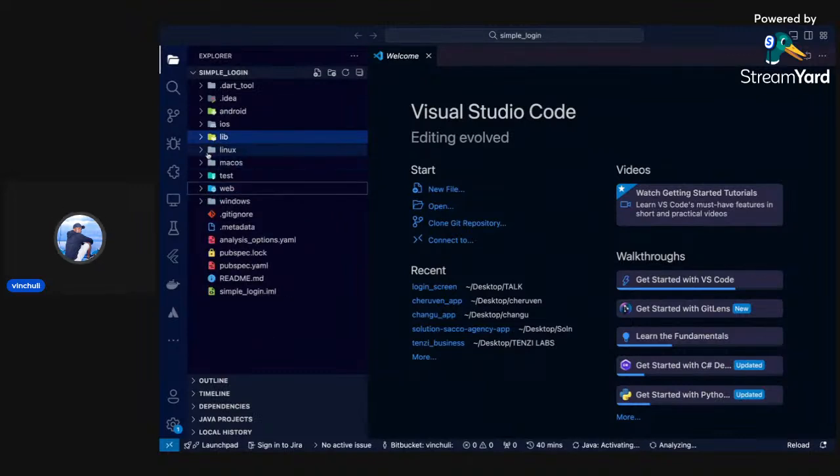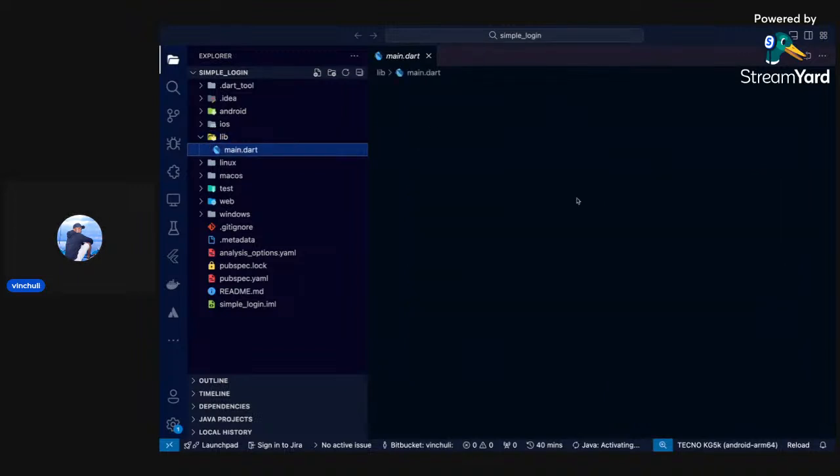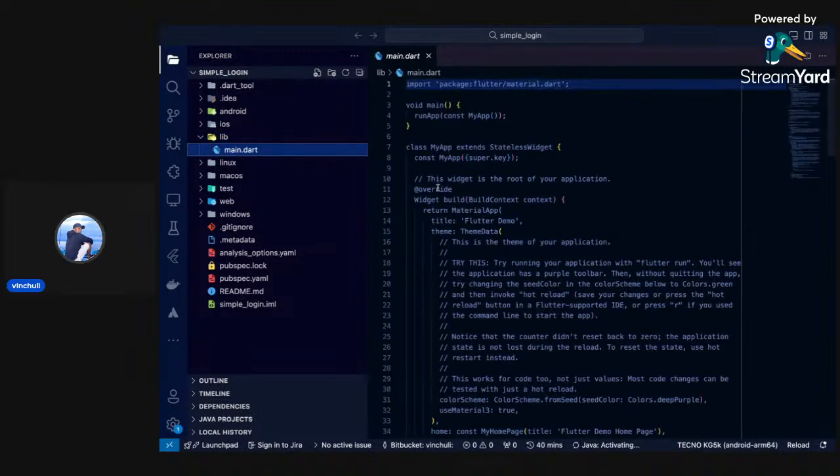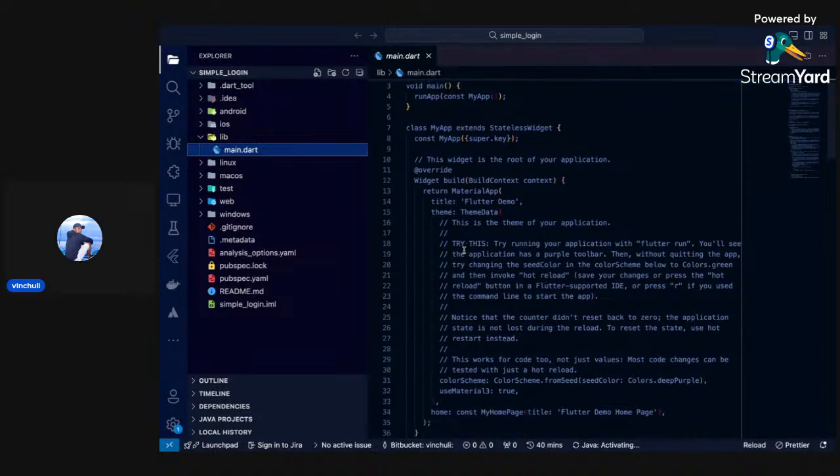When you're creating a Flutter project, by default it creates these configurations so that when you're running on any of the platforms, it can easily switch accordingly. The main folder, our working folder, will be this lib. The lib folder carries all of our main working files. The entry point is this main.dart file.